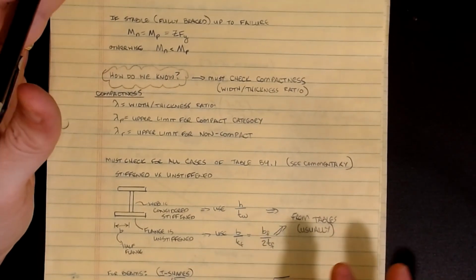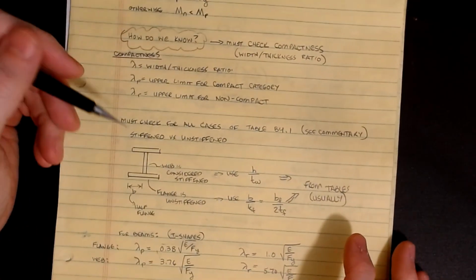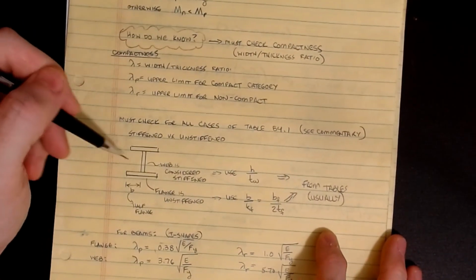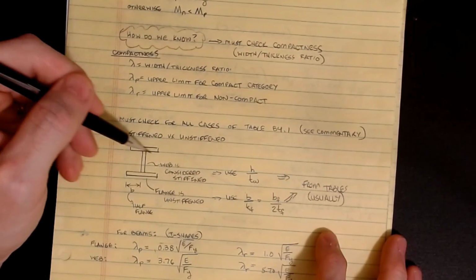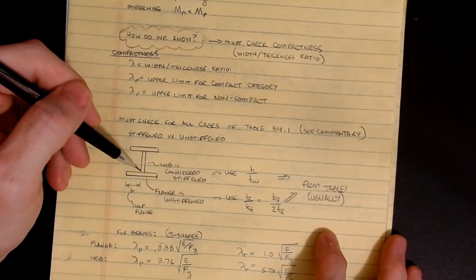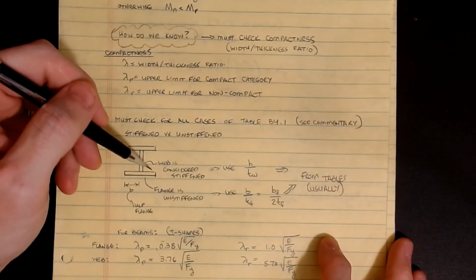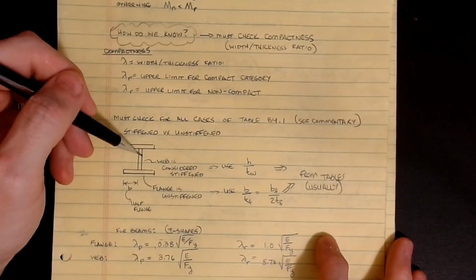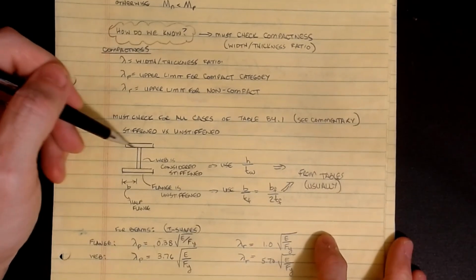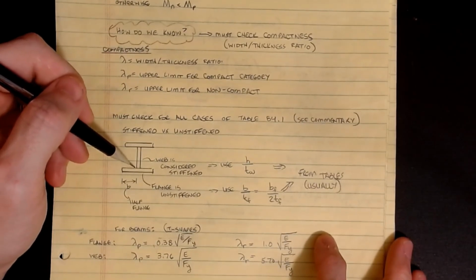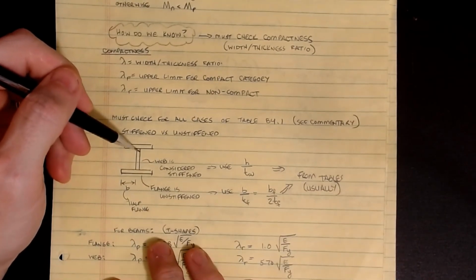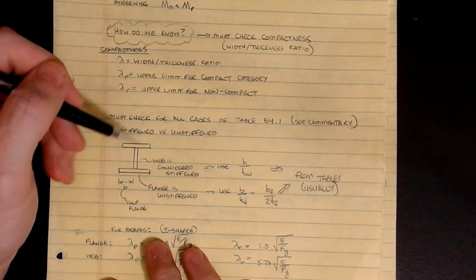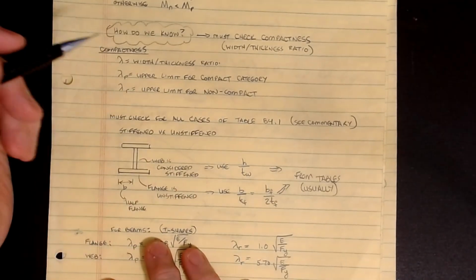And so what we have to do is take a look at, for these I-beams, the lambda for the flange, and the lambda for the web. Now, a web is considered a stiffened element because in order for it to buckle or fail, it has to first try to move the webs out of the way. So it's a kind of restrained member. So anytime we're analyzing the web, we're going to be using h over tw as our property.